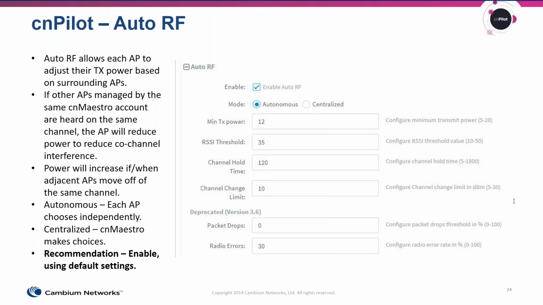The wall plate AP, on the other hand, the E430, is meant to be mounted on the wall. So the antenna pattern is such that it expects to be mounted on the wall. It takes up the size of a single gang plate. We also have a dual gang mount, and we also sell a desk mount, so you can stick it on top of a desk. But the most common place to put that is mounted on the wall itself. The outdoor APs, however, have outdoor mounts meant to be mounted on a wall or on a pole. Lots of options for mounting, but you do want to orient the APs in the way that they're meant to be used. So the E410 and the 600s are meant to be oriented horizontally, the wall plate vertically.